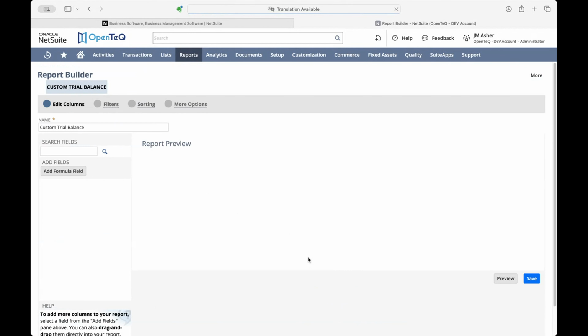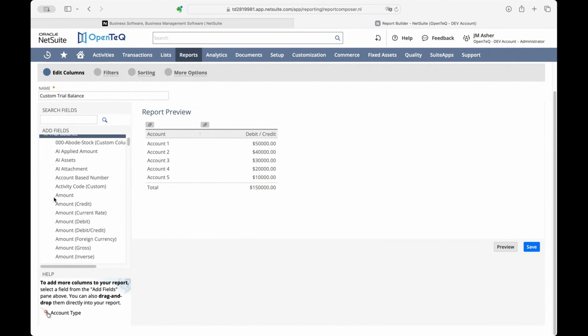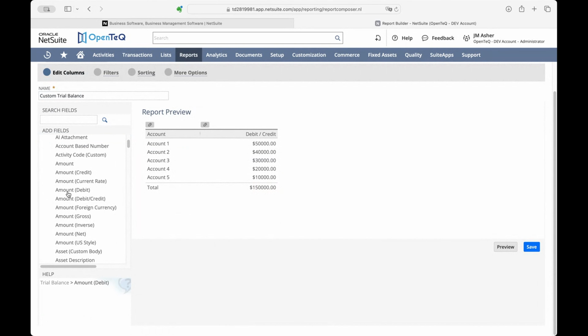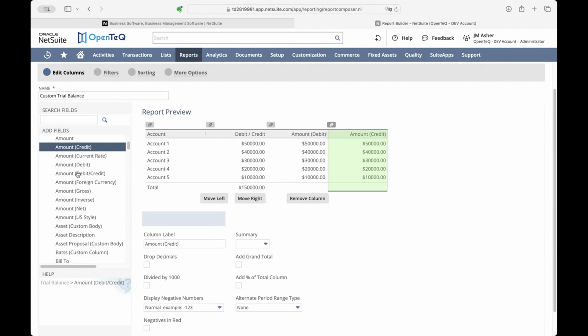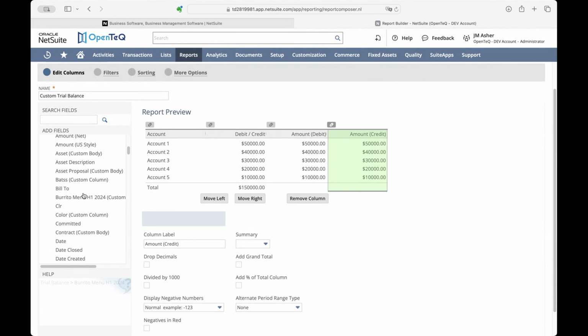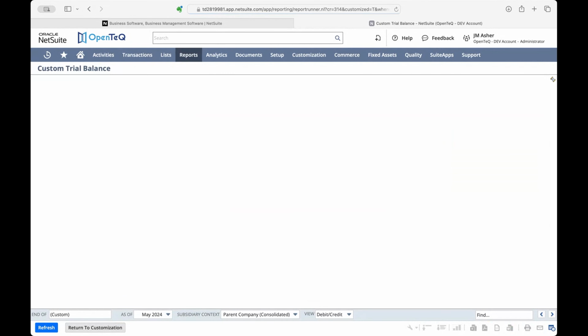And we can also go in and customize the report as well. So now we have account, we have debit, credit, and then with trial balance, we could also add in amount debit. We could add in amount credit, right? And we can really get a lot of really interesting pieces of data there. Date received, hit save. And now we have our custom trial balance.